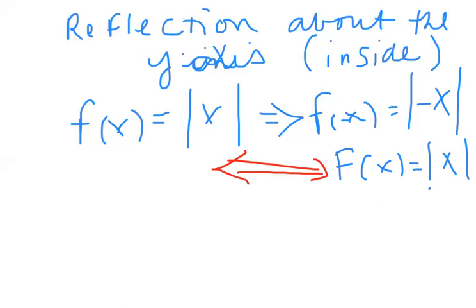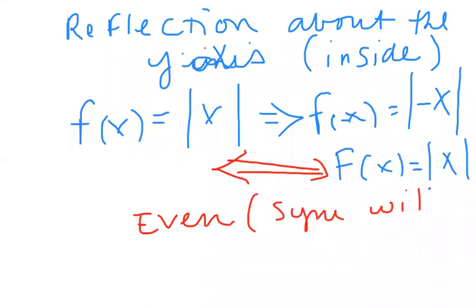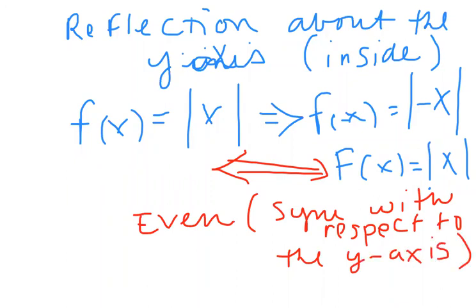So what I'm trying to tell you is this, guys. These graphs, the absolute value functions, we call them even functions, and they are symmetric with respect to the y-axis, and so therefore you cannot reflect it about the y-axis, okay? Because these are even functions, they're symmetric with respect to the y-axis, there's no reflection, because they're already even functions. What you see on the left is what you see on the right. So we can't do that for this one.